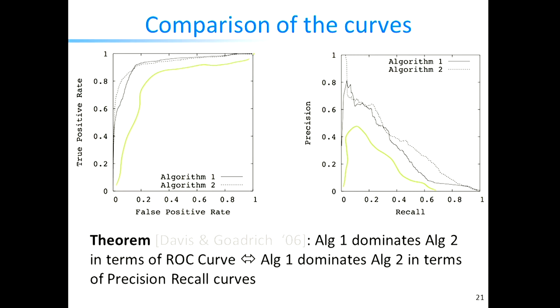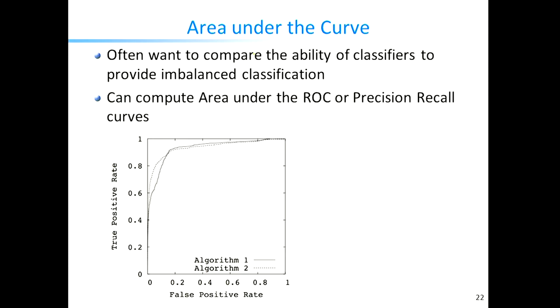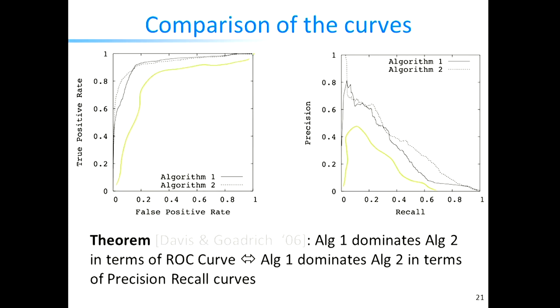Anyway, so you'll see both of those are giving you information about how well these algorithms are able to trade the false positives versus the false negatives. So these are very widely used. Also, one more important thing is, so basically these curves, so what we had talked about before, for cost-sensitive classification, you can't just look at accuracy, you have to really look at this confusion matrix. Now we talked about how we can essentially take this confusion matrix and quantify things like precision recall, or true positive and true negative rates. But now what you're saying is actually these curves say something more. They say something about the ability of a classifier to navigate this trade-off between true positives and true negatives.